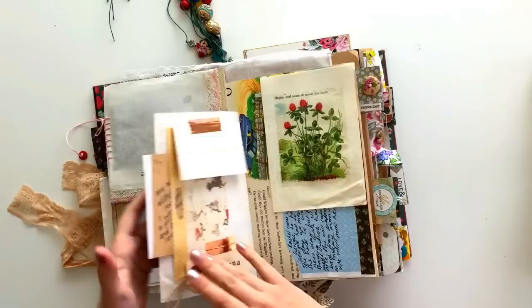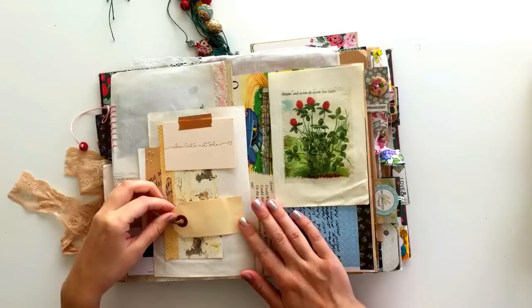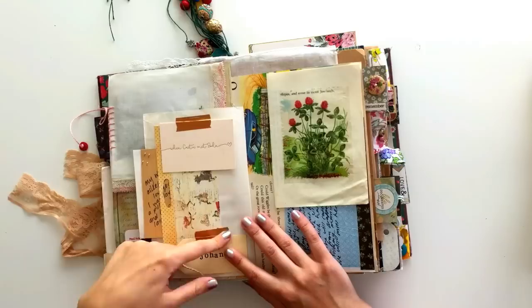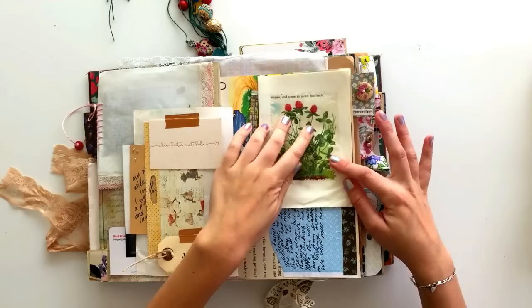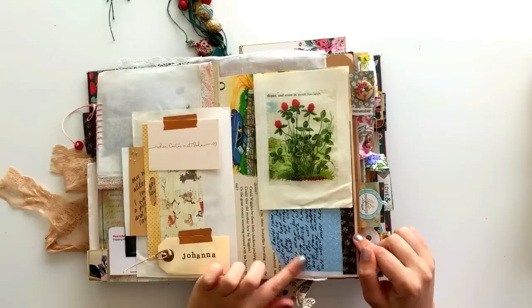I just stapled that to a journal card and did a little bit of journaling — so that tucks in there. On this side of the envelope I've got these gorgeous little bits of packaging from the jewellery store KG met Soda — absolutely beautiful packaging, so I just wanted to keep that. I used the tape she used in the parcel and some staples to reinforce it. And then here's another one of those tape transfers on the other page.